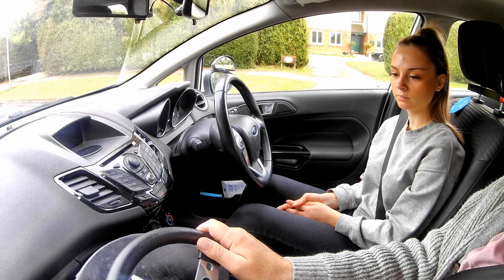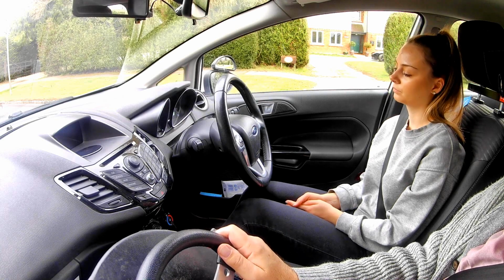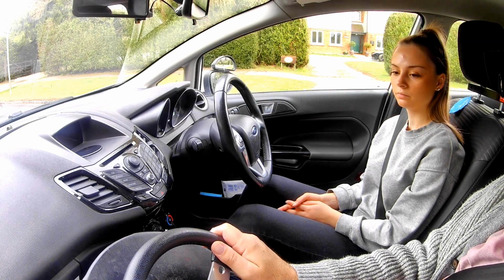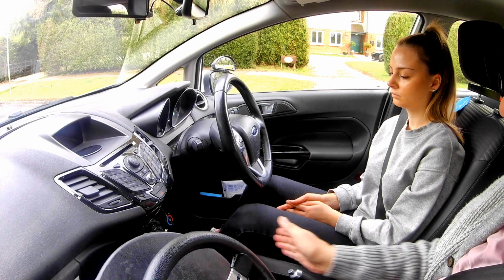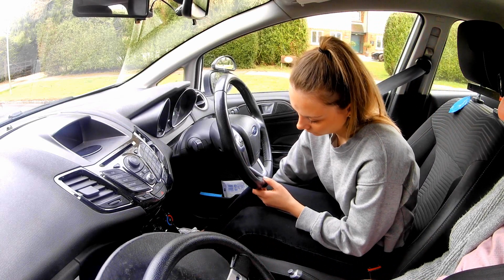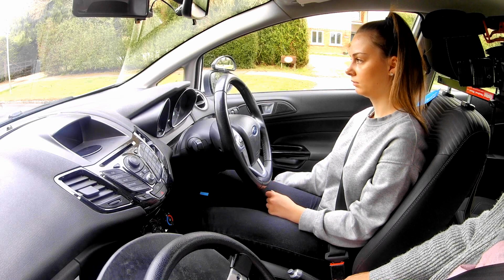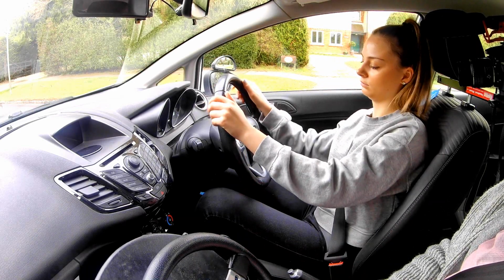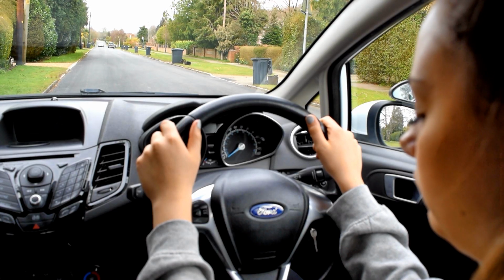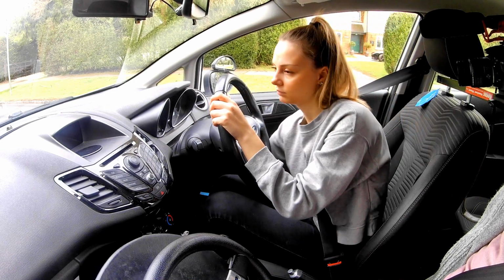Okay, so the last lesson we had, I said we're going to look at changing gears and steering. So with the steering side of it, first off, when you adjust yourself in the seat, bring yourself forward on the seat till you've got a gentle bend in the knee. Good. And then when you hold the steering wheel, you can actually have a gentle bend in the elbow as well. Okay, so bring yourself back slightly on the seat.